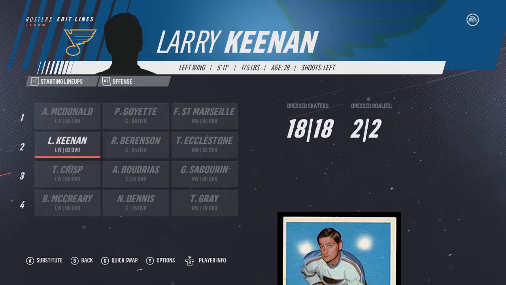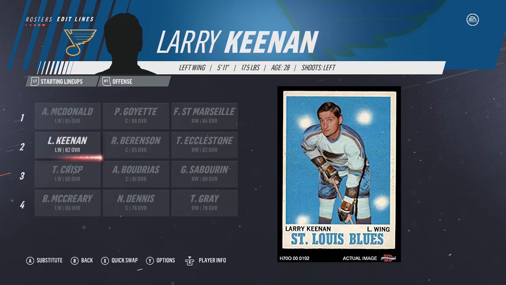Now into the second line left wing, we have Larry Keenan, who had a short 233 game career. He would play in Toronto, Buffalo, and Philadelphia as well. Despite not having a long career, Keenan was decent, putting up 38 goals, 64 assists for 102 points. He was also a career minus 11 and had 28 penalty minutes, so he didn't really take a lot of penalty minutes over those 233 games he played. Larry was third on the team in points this postseason.